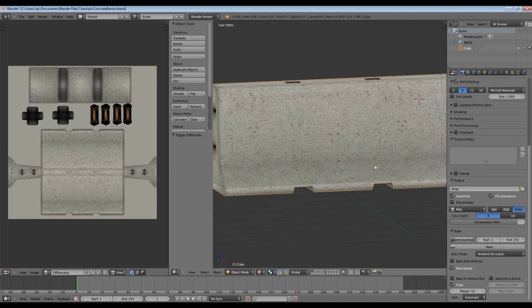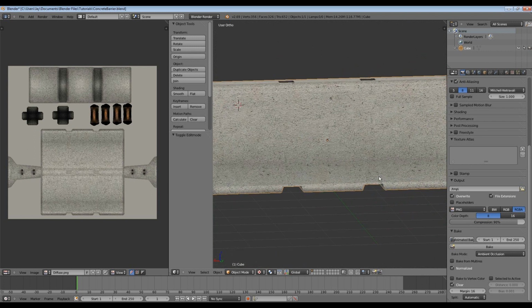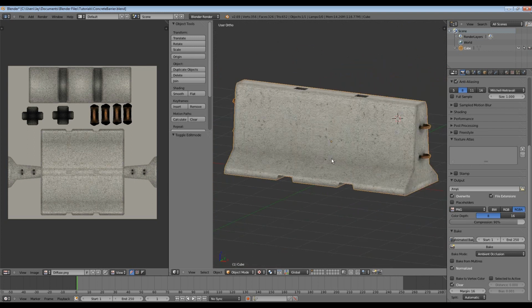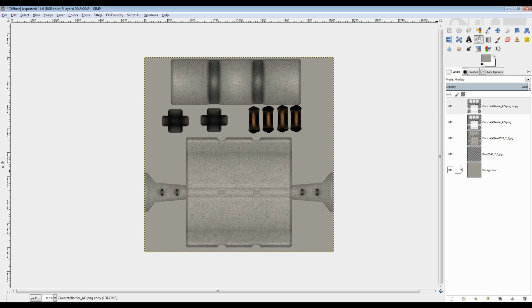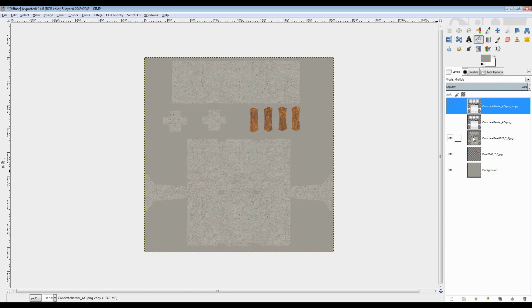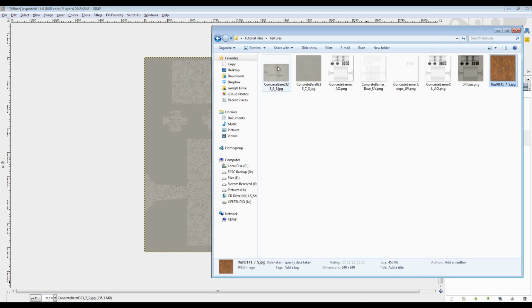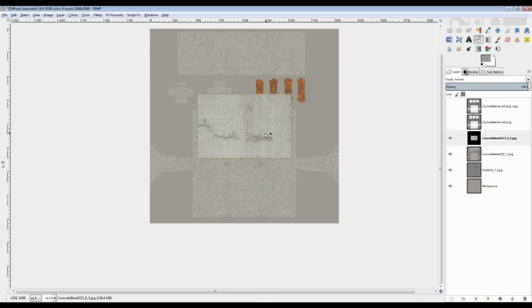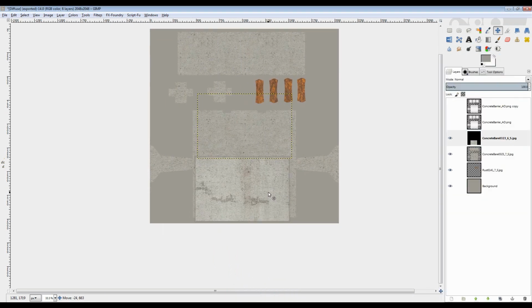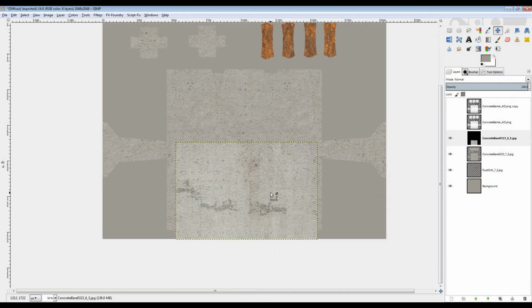There we go. Now what you could do, I don't want to rabbit on too long. I could do an advanced texturing tutorial, but for this one I think I'm just going to leave it there. I was going to add in a bit more detail. Yeah, I will. I'll add in more detail. So what I'm going to do is drag in this other texture that you downloaded, and just overlay it on one of these sides.